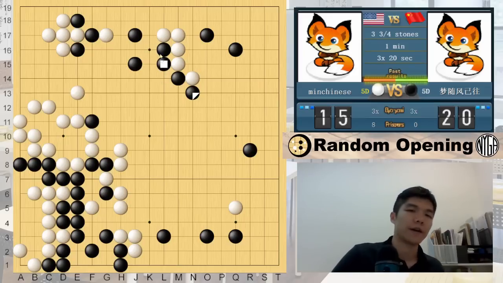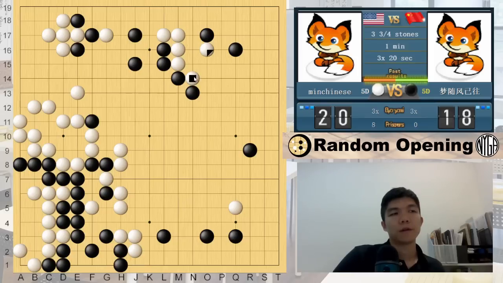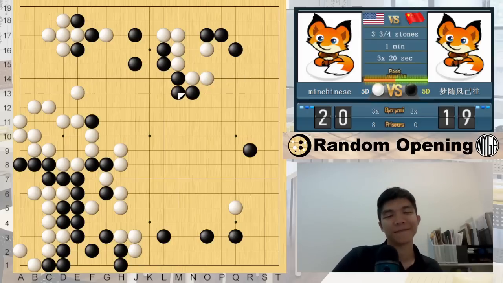So I can get a Hane in. Wonder how helpful that would be. I'm gonna attach first. Do I go for the Hane? It's okay. I don't think I need to Hane. I just keep jumping. So this is good for me because I'm just reducing all of Black's points. I don't think Black is getting really good direction here.